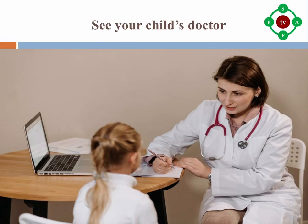You can also take recommendations from a doctor if your child has a fever that doesn't get better even after taking acetaminophen or ibuprofen, or if your child seems unusually drowsy or lethargic, or won't eat or drink, or is wheezing, or is suffering from shortness of breath. You should always call your child's pediatrician if you have any concerns or questions about their health.